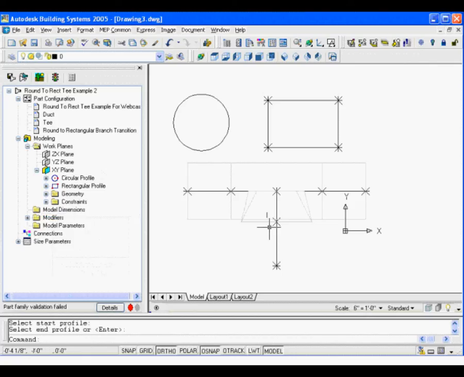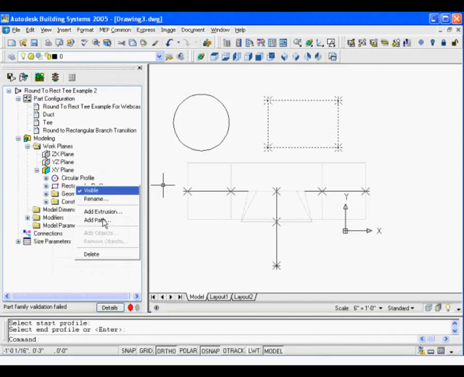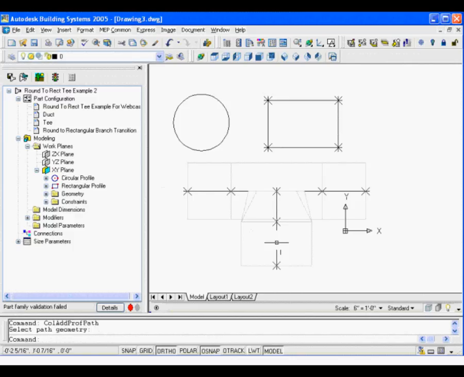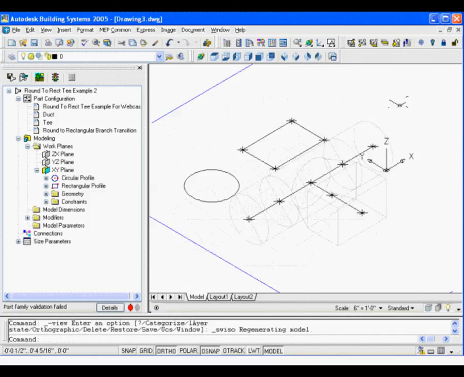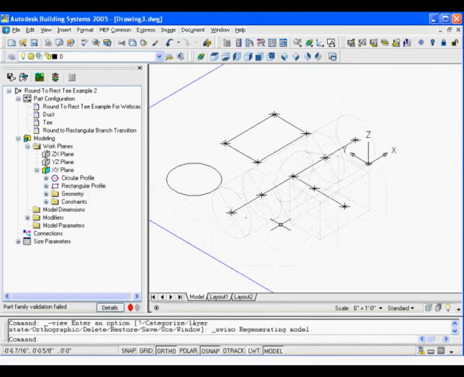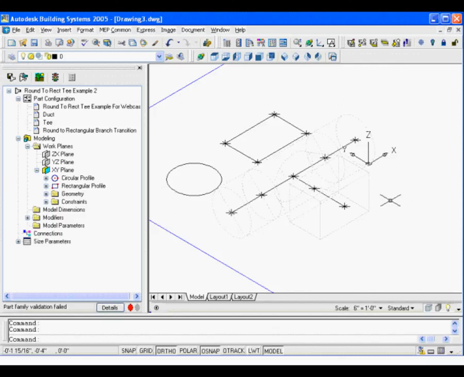And the next thing that I want to do is I want to apply my last modifier, because I want this line to be a complete rectangle. So in this case, I can go back up to my rectangular profile. Since it knows that it's a rectangle, simply say Add Path, and you'll notice that I've applied that to the end as well. If I look at this in the ISO view, you'll see that I now have the 4 profiles. I'll select them all here. I have the transition one, and I also have the rectangular one. So my part is beginning to take shape based on those basic pieces.